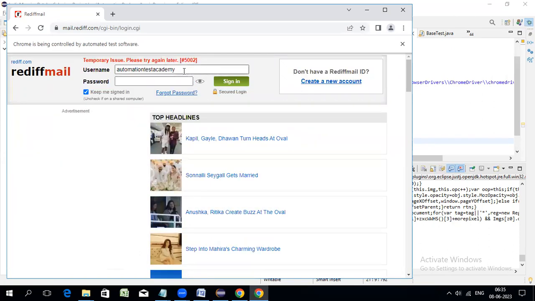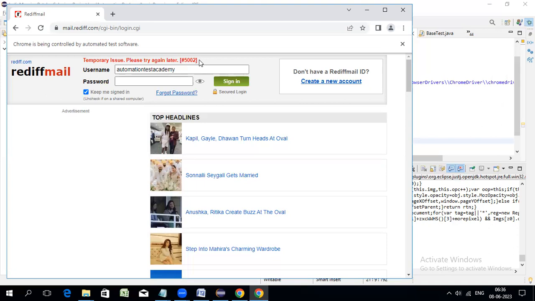Yes or no? You entered the username, you entered the password, click on the sign in button. So your test case is: enter invalid username, invalid password, click on sign in. Then you should get a message, that is your actual message which you have written in the test case. Now what is expected? The expected message is the one which you are able to see on the screen after doing these actions. Yes or no? So now we have to tell the driver, get me this message. The driver has to get this message from the web page and inform you.